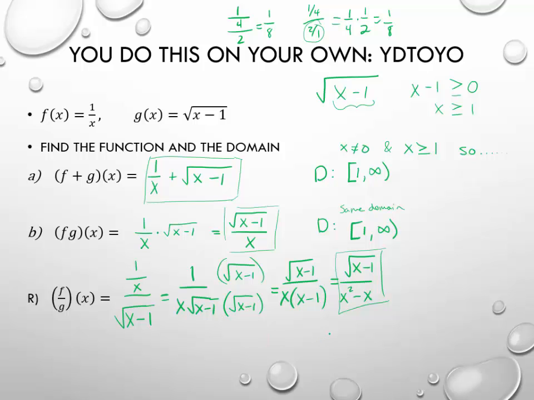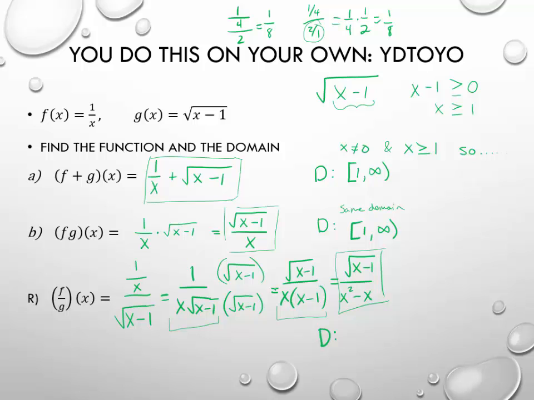Let's talk about the domain. First things first, we have to look at the domain of the two original functions. The two original functions, we've already figured out the domain was between 1 and infinity, including 1. Okay? Now what I'd like to do is go back down and look to see if there's anything else that was added to this. Probably let's look right here. Or we could look right here. There are two junctions that we should probably look at. Okay? At any point, if we plug something in and it doesn't work, then it doesn't work at all.